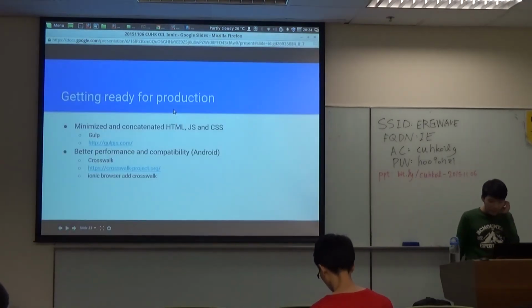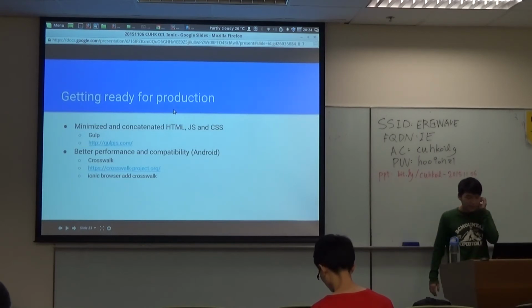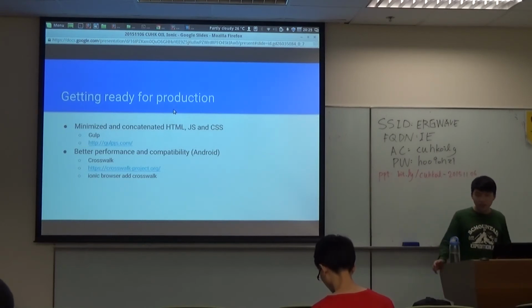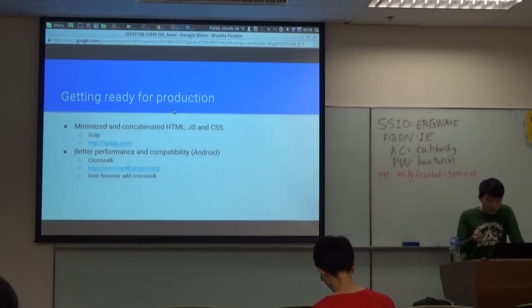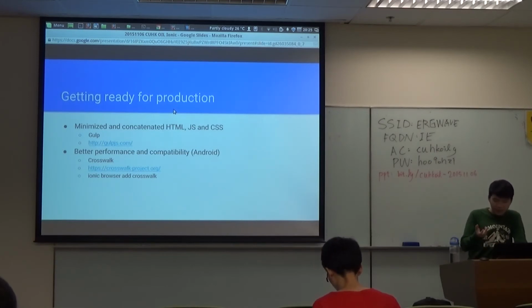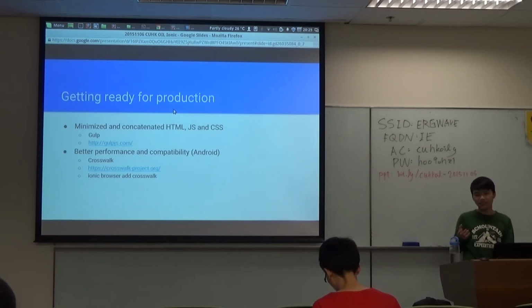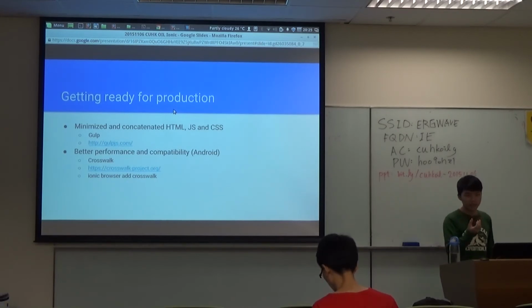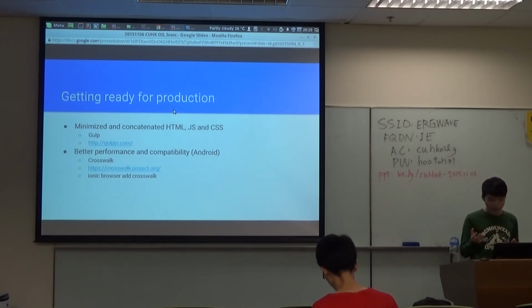So that's the others. Getting ready for production. If you have full HTML, JavaScript, and CSS for production, it's huge because in JavaScript you have so many spaces, new line characters, and long variable names.